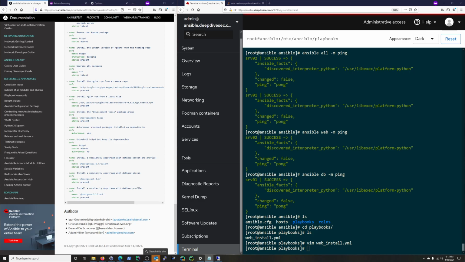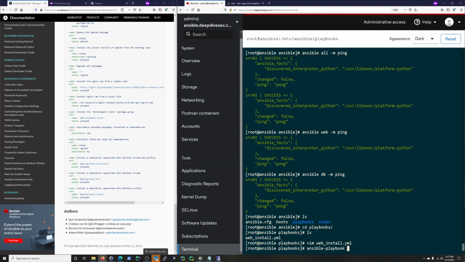And that's that. So next, just one way to check and see how your syntax is, just to make sure that it's going to work as you run through it. Number one, ansible-playbook. This is the command that you're going to use to run a playbook, not ansible by itself.